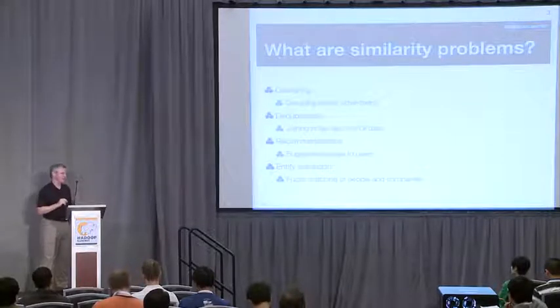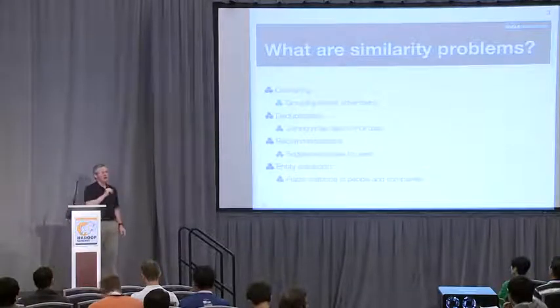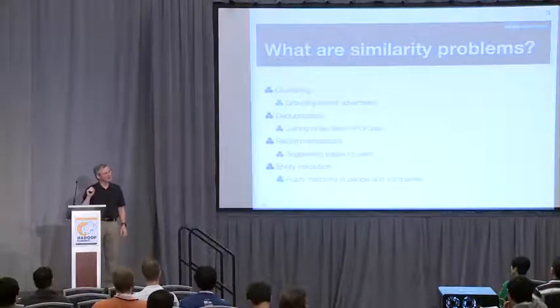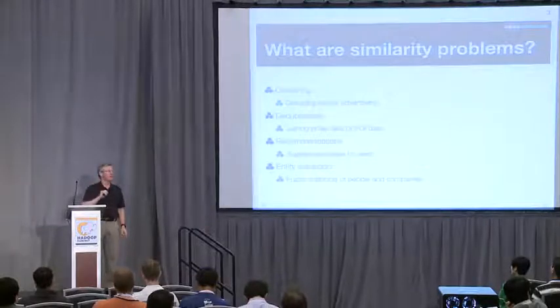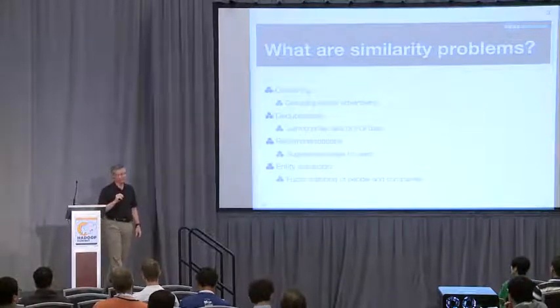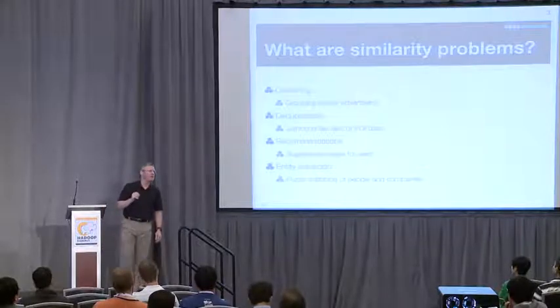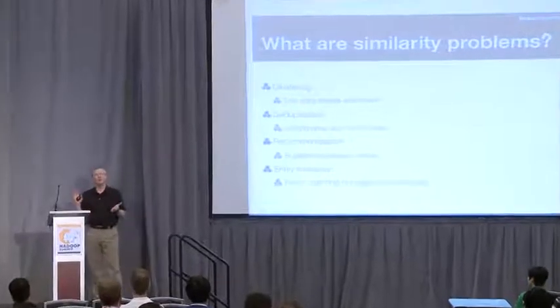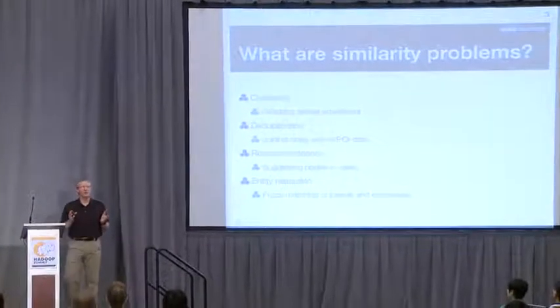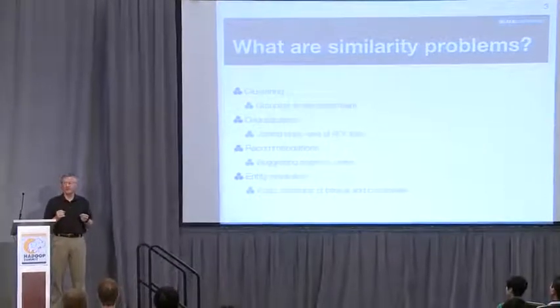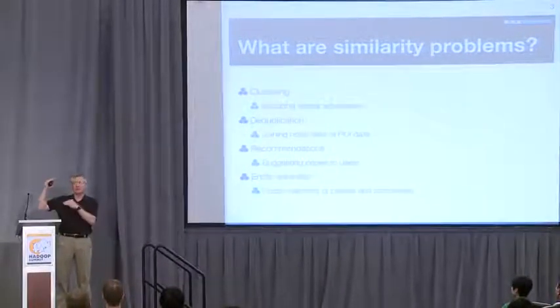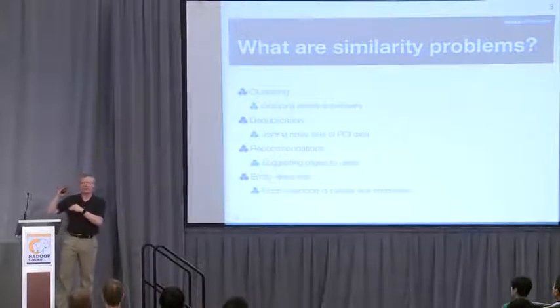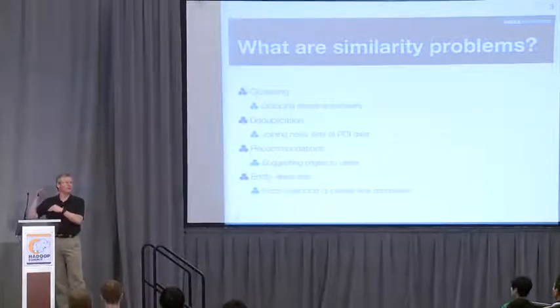One of them is recommendations. A key part of recommendations, and we'll talk about this more when we get to that, is calculating similarity between users. You want to find similar users in order to make good recommendations based on what they've done. So again, it's a similarity problem. And then the last thing is entity resolution. Let's say you have information about hundreds of millions of people and places, people and companies in the US. If I give you some information about a person, can you quickly find all the people that this might be? This has to do with things like opening new bank accounts and fraud detection.